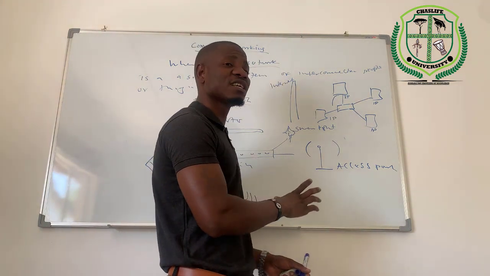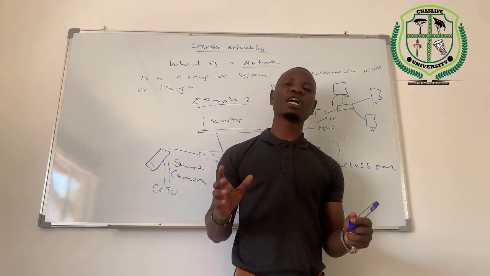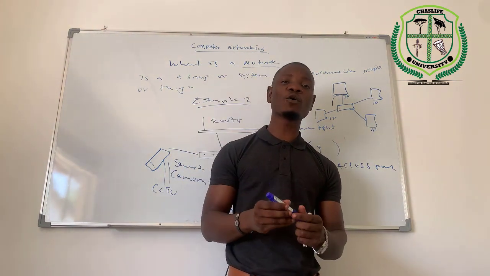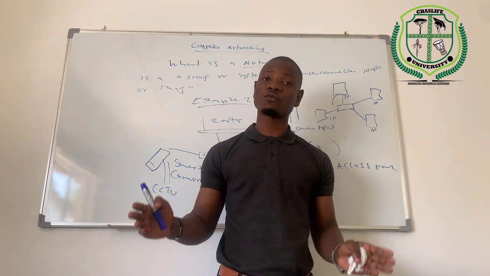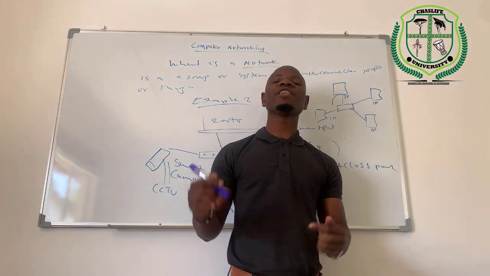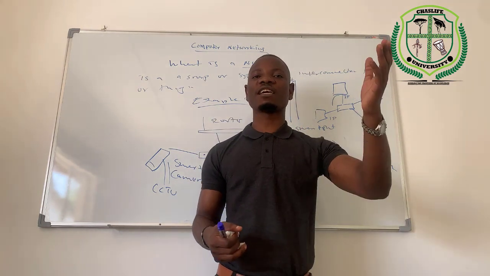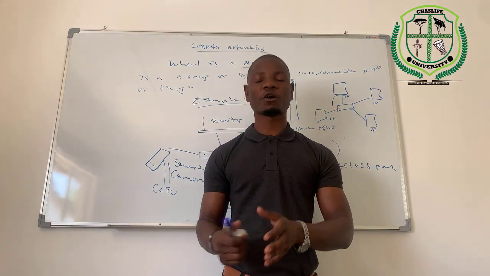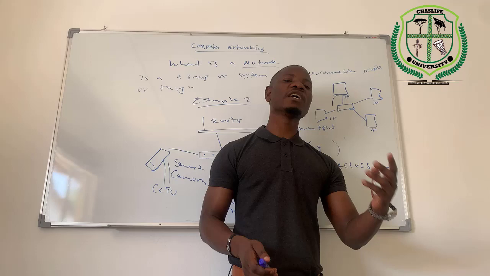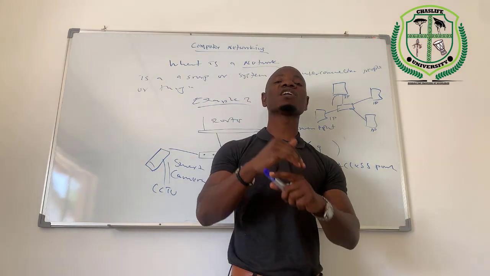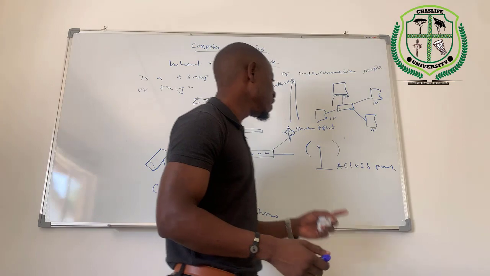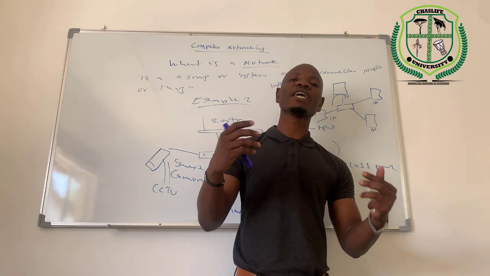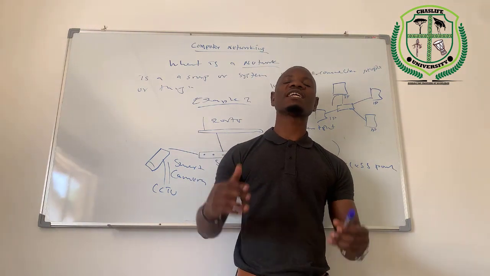But when you look at this second diagram, we are looking at other devices that can be connected to a network. For example, a switch can connect numbers of computers within an area, and then if those computers want to be connected to the internet, they need to be connected through the router, which is a gateway. Remember, as it connects through a gateway, it changes the IP address, which is the internet protocol. So in this aspect, we have the access point where you are able to access your internet. That is the access point.